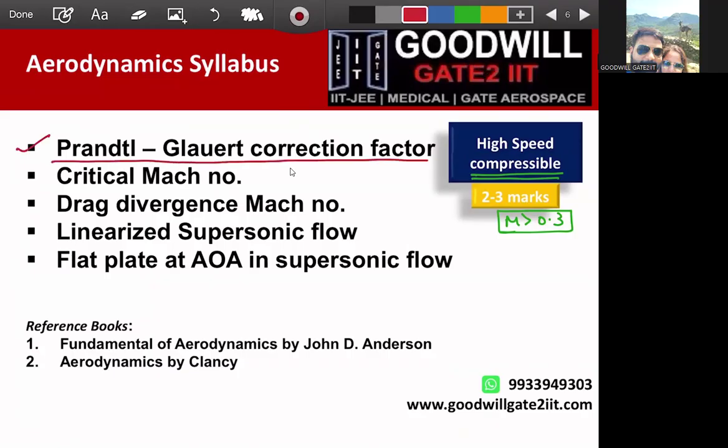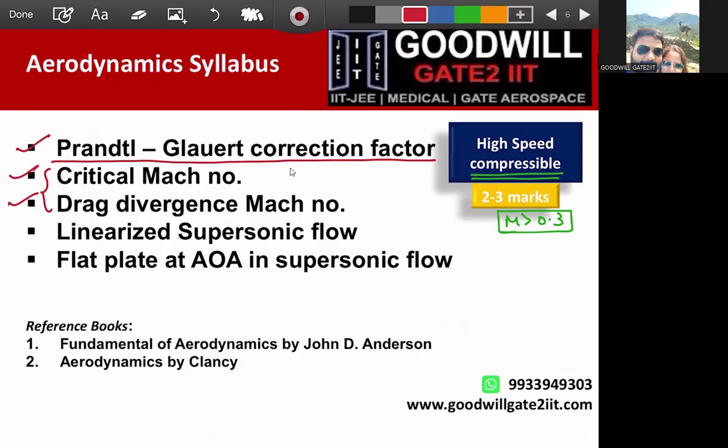It's a very powerful formula, asked in your exams also. It gives you all the quantities: pitching moment coefficients, lift curve slopes. It gives you CL, that means lift coefficient, drag coefficient, induced drag coefficient, everything. Then once you start traveling faster, we need to understand these two important topics. Again, theory topics, typically critical Mach number and drag divergence Mach number.